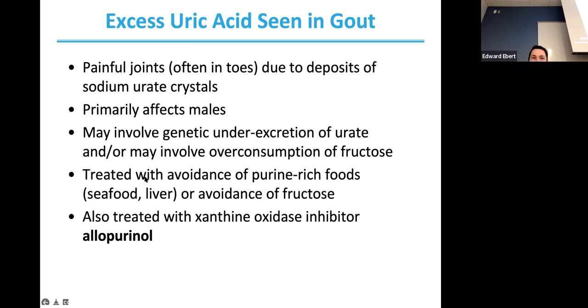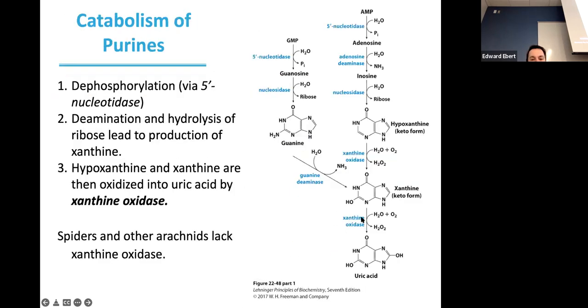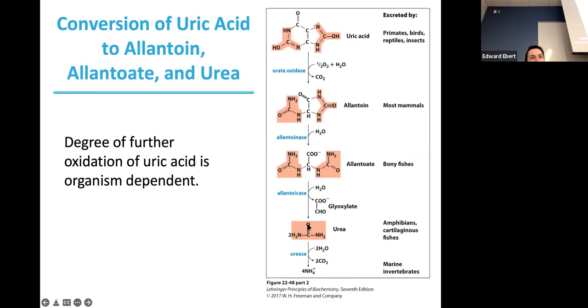Yeah, that's true, and it depends a bit on the diet there too. But avoid purine-rich food, so don't eat a lot of liver, don't eat a lot of seafood, and avoid fructose is one way to kind of treat it. There are particular medications out there like allopurinol, which is a xanthine oxidase inhibitor. So if we go back, here's our xanthine oxidase, converting that to uric acid. Well, if we inhibit this, we're going to leave this in the xanthine form and not make as much uric acid. So we can slow down the production of uric acid.